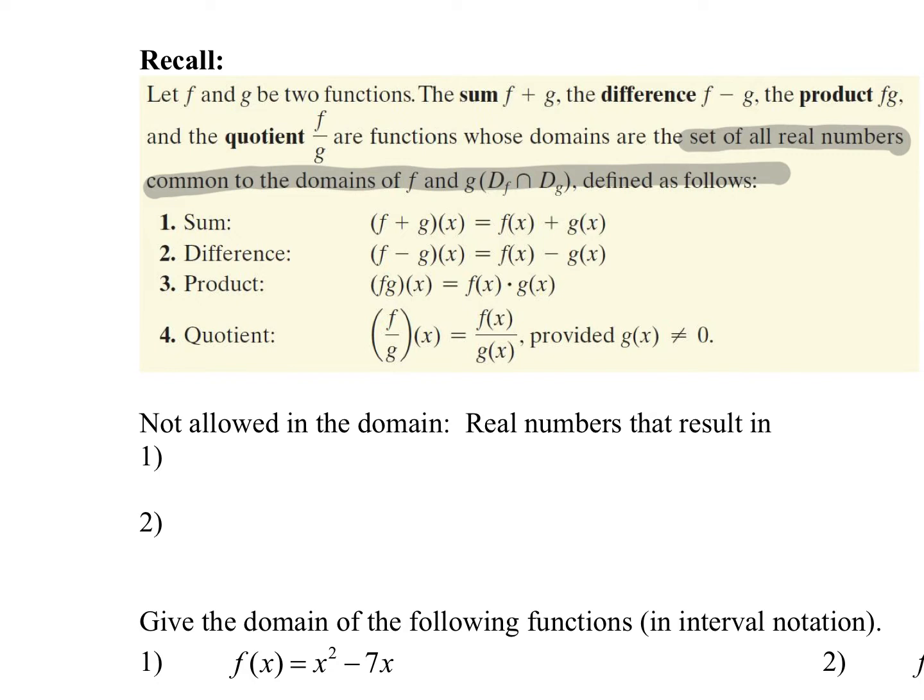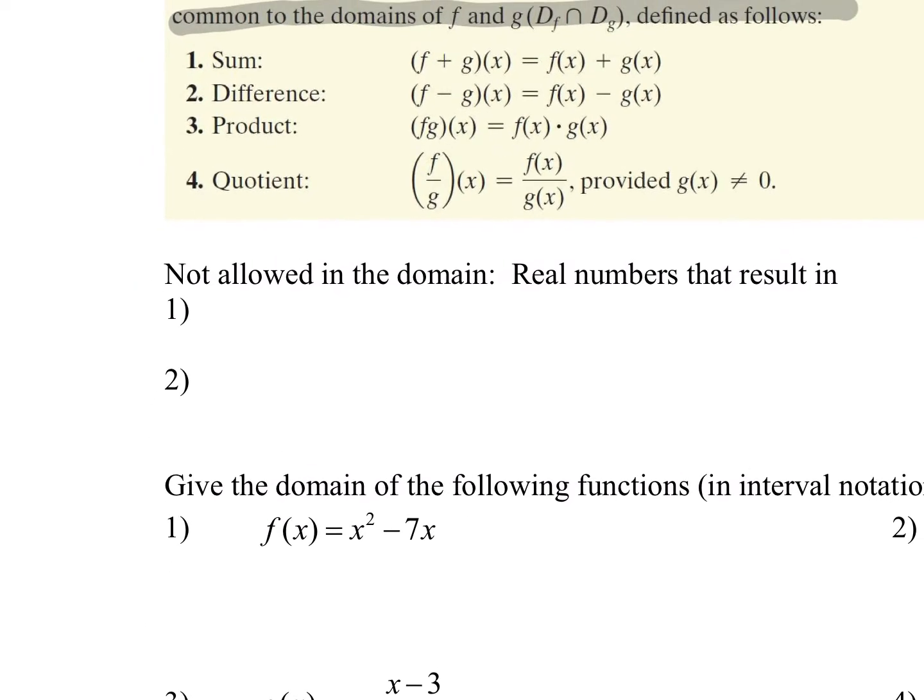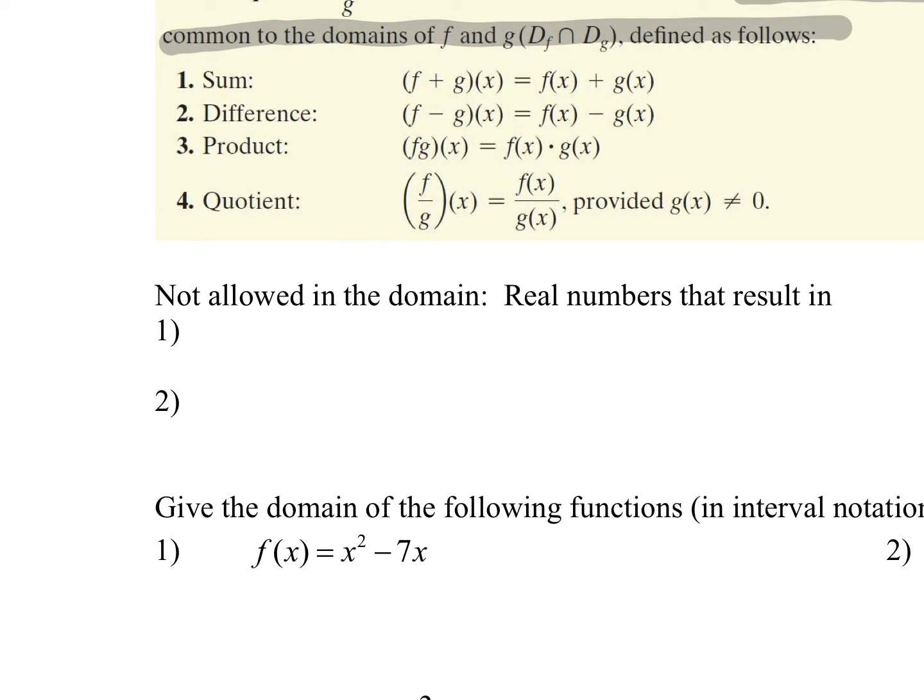If I want to add, subtract, multiply, or divide any of these two functions together, I just need to be careful about two things, right? Real numbers that cause domain issues. The first one is dividing by 0. So if we have a 0 in the denominator, that's something where we have to be careful. That's a time where we have to be careful about domain. Specifically, it's going to happen quite a bit when we take the quotient of two functions.